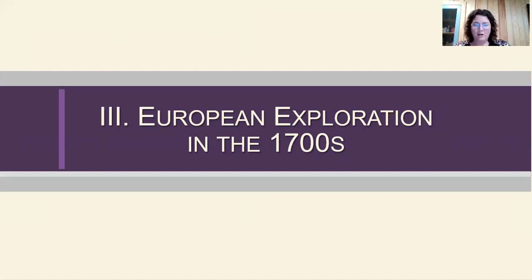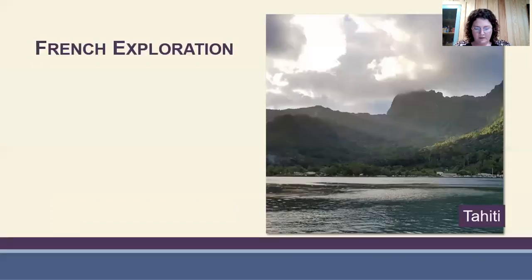All right, so for here, we're going to pick up with 10.3. We're looking at the European exploration in the 1700s. During the 16th and 17th centuries, the English and the French stayed busy developing territory in the American colonies. However, when circumstances changed in their colonies in the 1700s, the French and the British renewed efforts to explore.